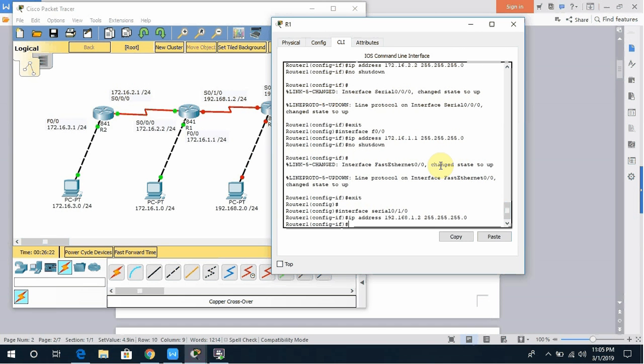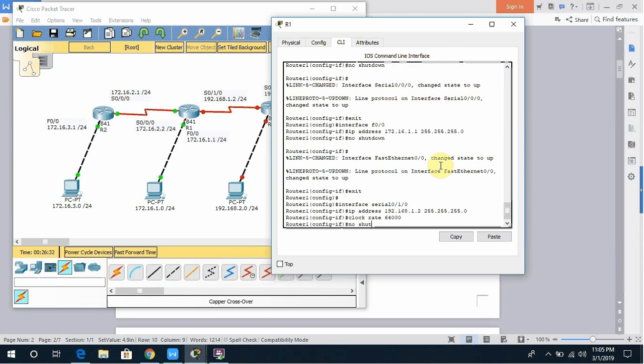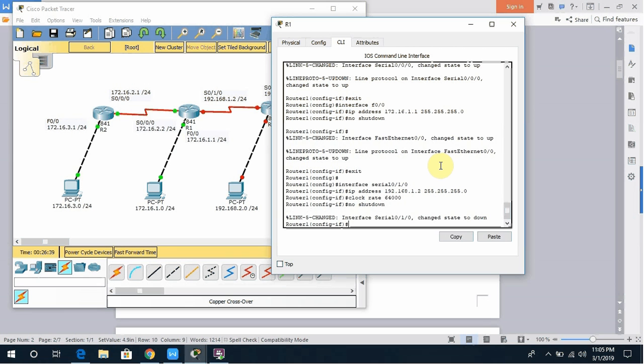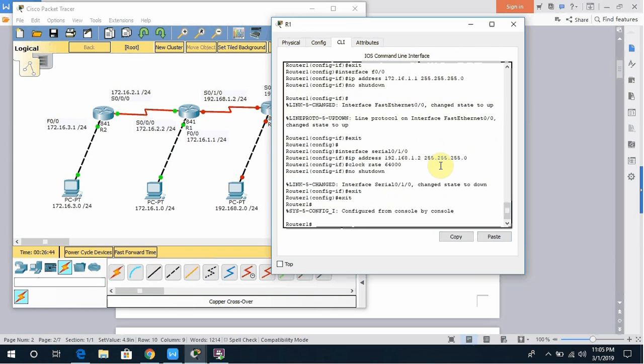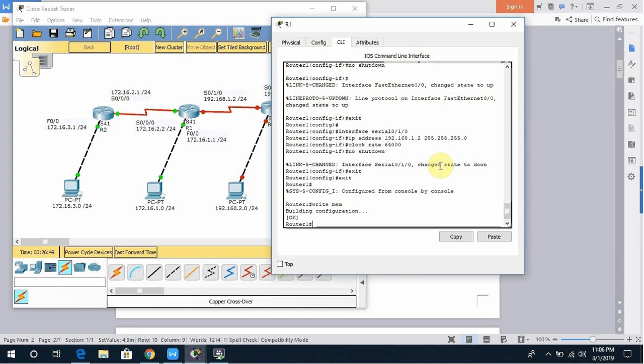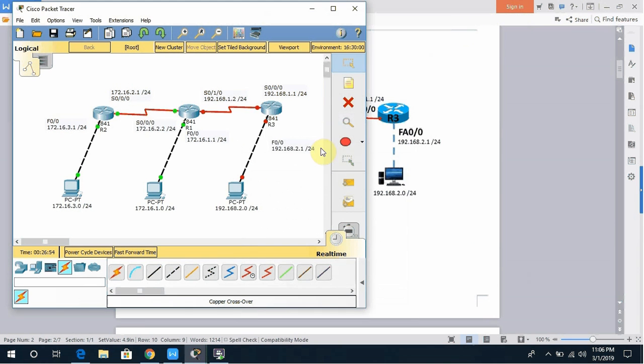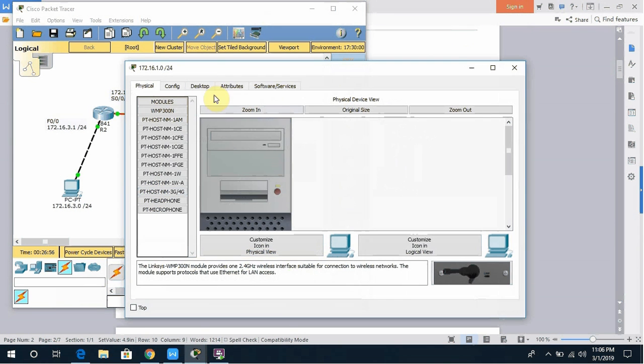Enter. This has a clock rate 64000. Enter. No shutdown. And enter. Then exit. Exit again. And we save this. Right, memory. Okay. Alright. Okay, this R1.